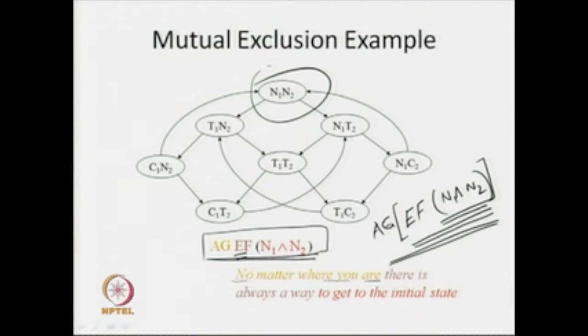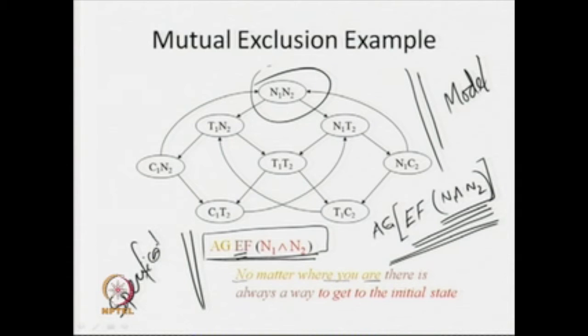Now, this is the property that needs to be satisfied by this model. I have the model, which is the model of my system, mutual exclusion, and this is the specification of the property. It is one simple specification that I am mentioning here. Now, I need some mechanism to check whether this property or specification is true in this model or not. This mechanism or technique is known as model checking. Model checking is a kind of verification technique, and in this course we are going to talk about model checking.